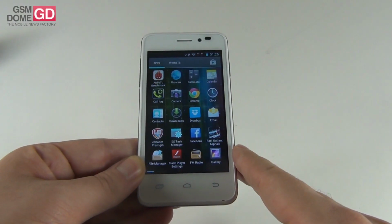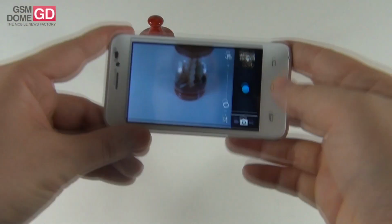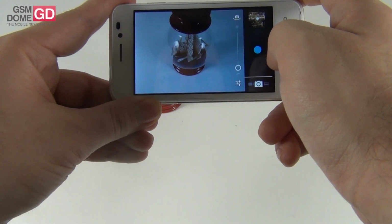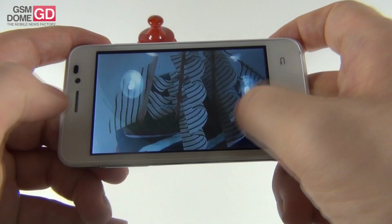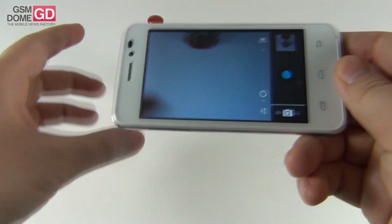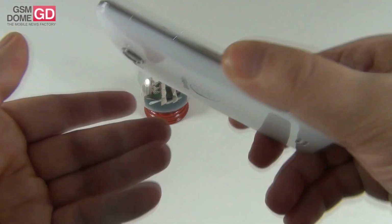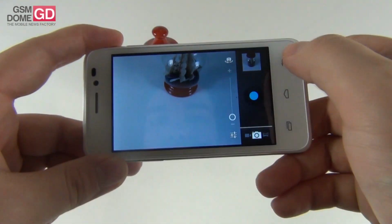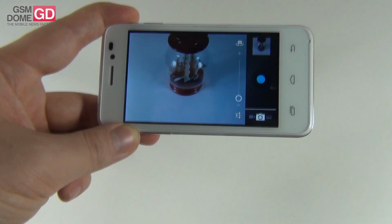Okay, so moving further from the video and the audio, we got the camera right here. I'm going to use this for picture taking. Okay, so let's actually take a shot of this object. We got an 8 megapixel camera here. As you can see, it's not the fastest one in the world. Level of detail seems decent at first, but then when you zoom in just a little bit, you'll notice a huge amount of noise that plagues this camera. Okay, so as I said, 8 megapixel camera, dual LED flash. The colors of the pics can be just a little bit dim. You can see that we're dealing with noise even in daylight, and the pictures tend to be a bit burned up. The camera takes pretty good close-ups.